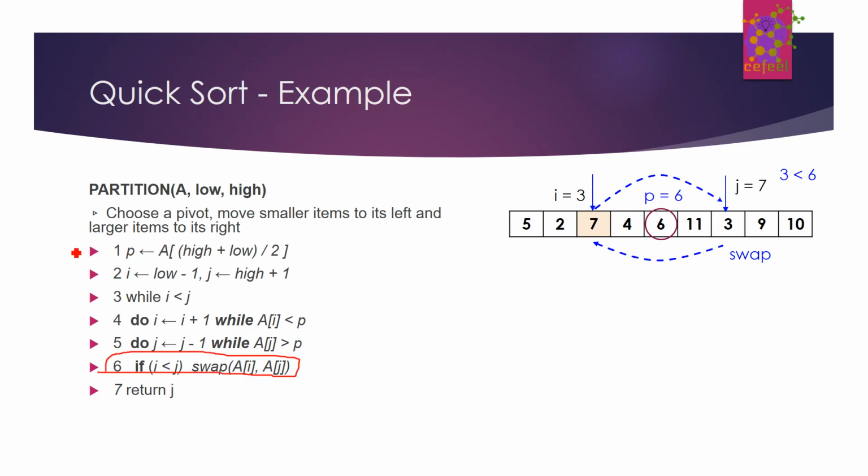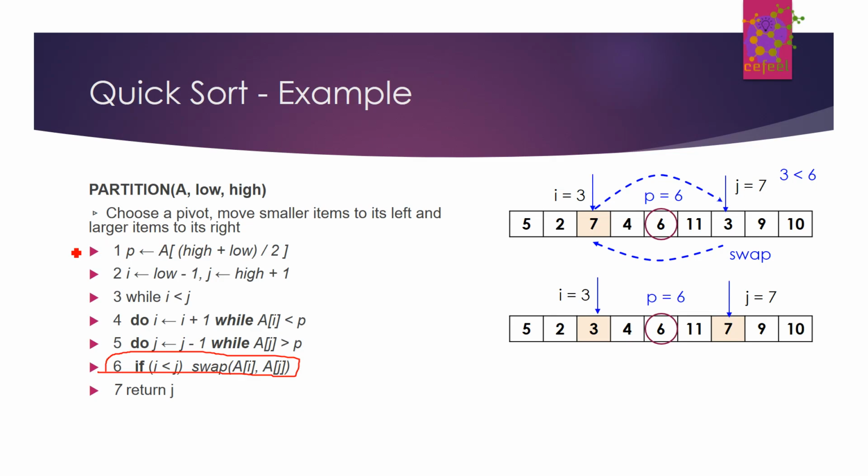And once we are done, we have 3 and 7 now, and we will again come back to step 3, which is the outer while loop. Now in the outer while loop, we check if i is less than j. Definitely 3 is less than 7. There are more elements to be covered in the middle. So we now start with step 4 again, which means from the left side we find if there is any element that is out of order with respect to the pivot.